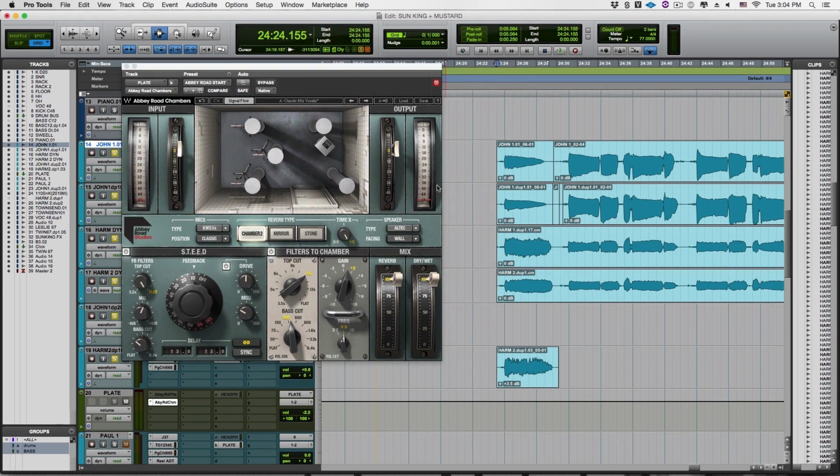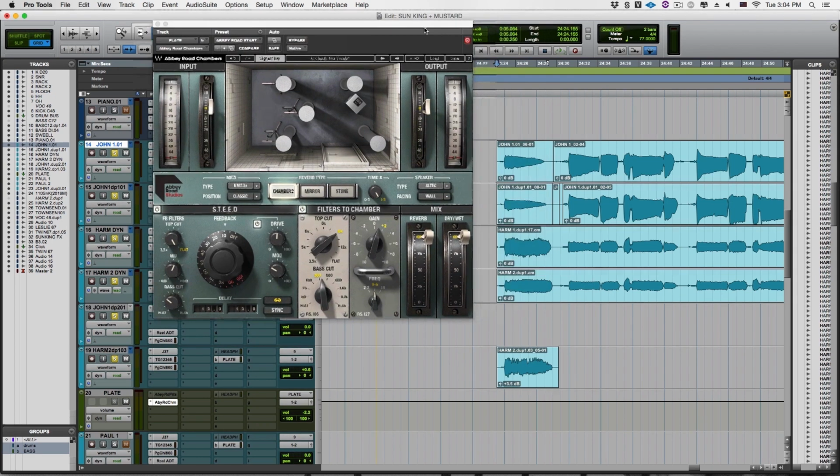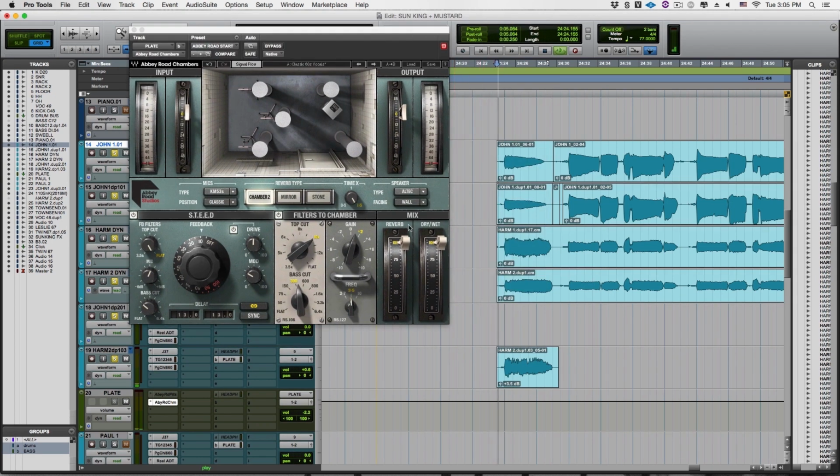So let's listen to that first note. We're going to do the chamber first, and then we're going to go to the Abbey Road plate. See, not very long. That's why I think it's probably the plate on this song. We're going to go back to the plate now.